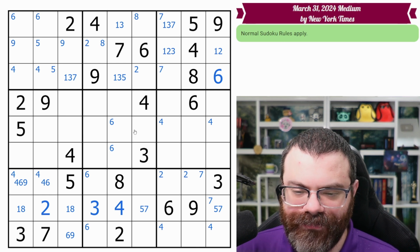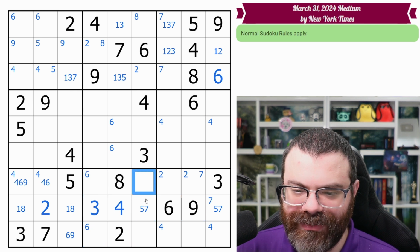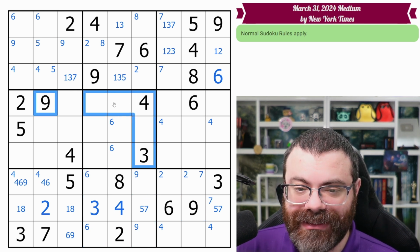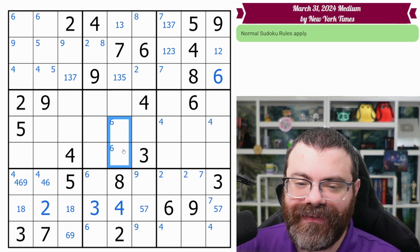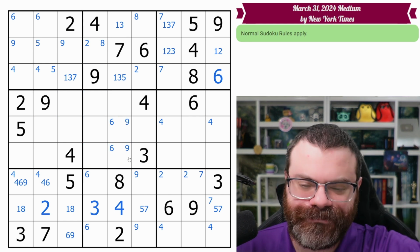This stack here, we have 4s. Okay, so this 9 is looking down, and this 9 looks in, right? These aren't 9. So 9 ends up in one of these 2 cells. Again, that's going to point up. This 9 is going to look in. This 9 is going to look down. Now we have a 9 in one of these 2 cells. So now what have we done here?